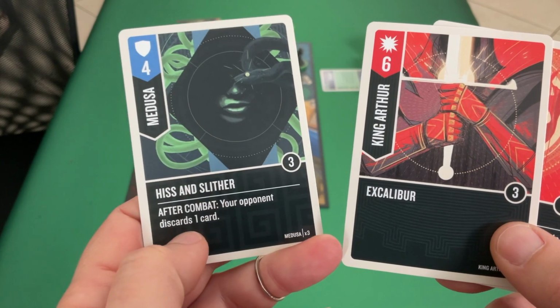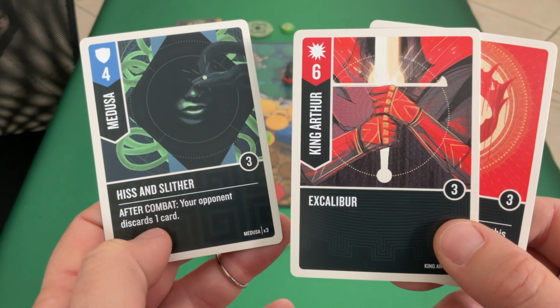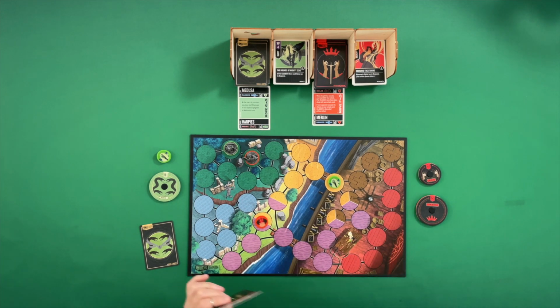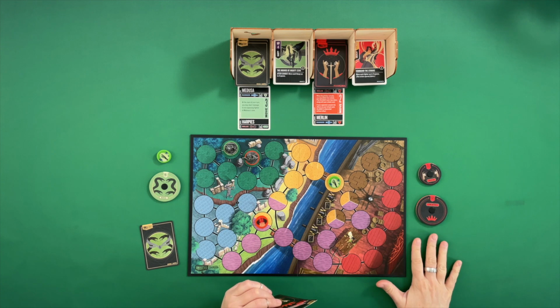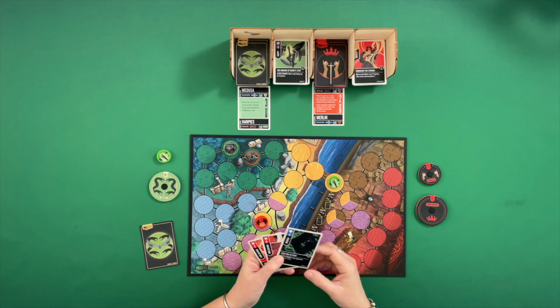Now Medusa, after combat, your opponent discards 1 card. However, I have no more cards left. And that's actually really dangerous because now Medusa knows I am defenseless. I can do nothing against her. But in the meantime, I do hit her for 5, which is the first time we've ever hit her.